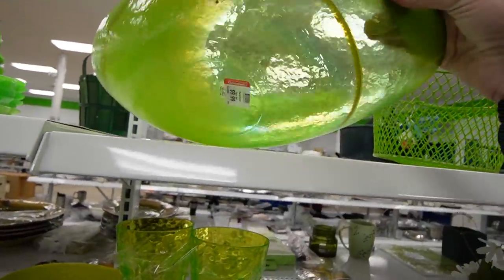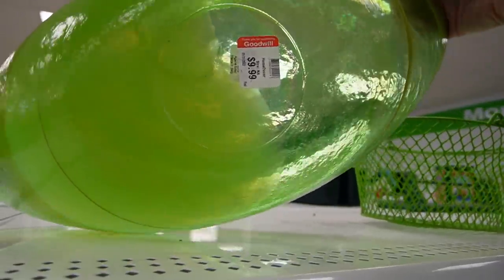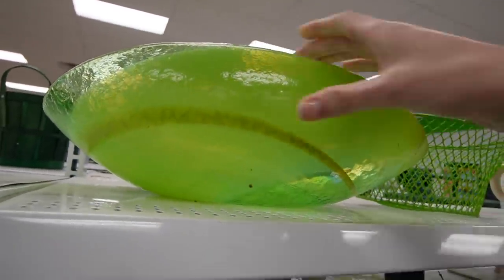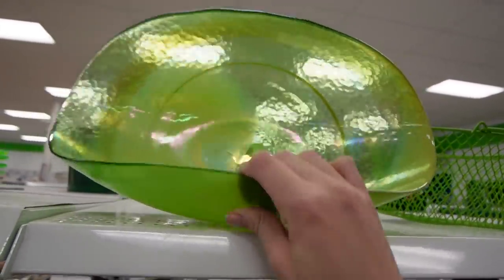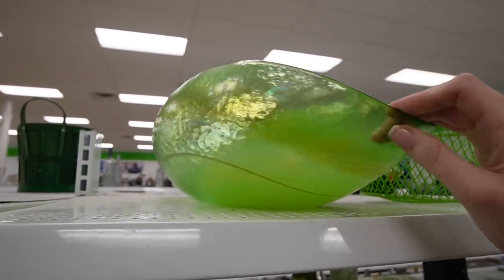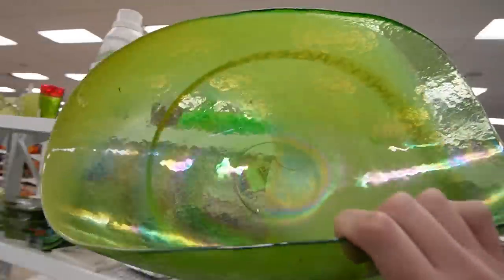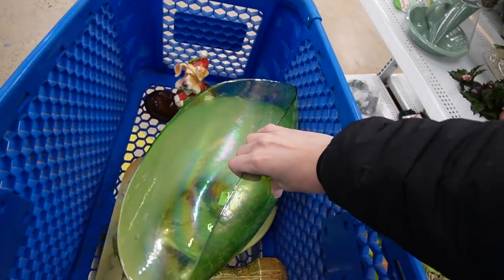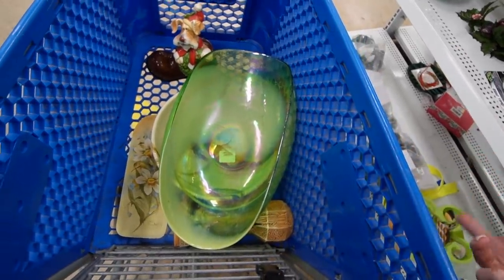I don't see any markings — usually it's etched. Does it say made in Italy? Agave bowl, $9.99. I'm surprised that one's not marked. I think this is sold at Home Goods. I love the color and I'm surprised there's no chips or cracks. It's $9.99, that's something we could definitely ship — it's not too large and not too thin to be fragile. I'm going to make a little room in my cart. I'm thinking 45 to 65 bucks for that, if not more.